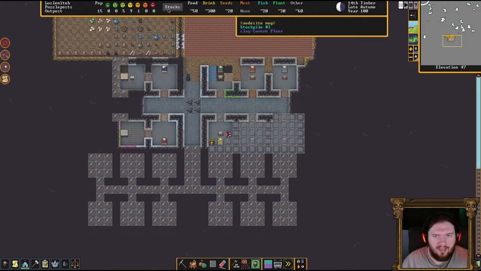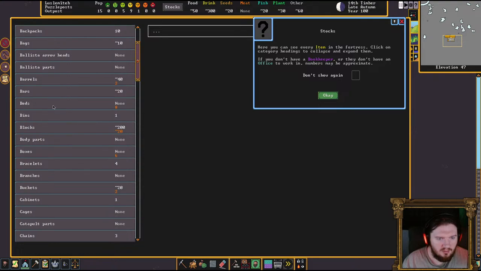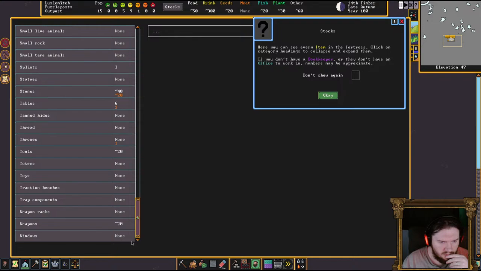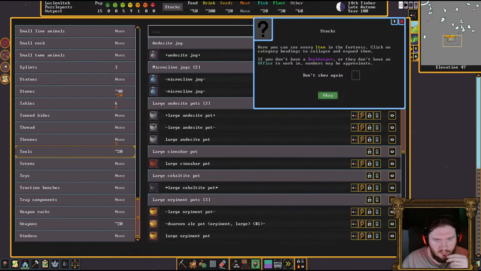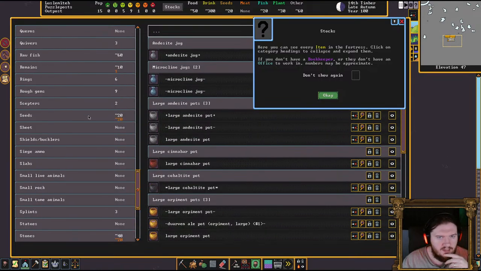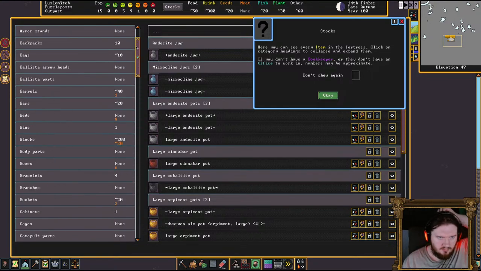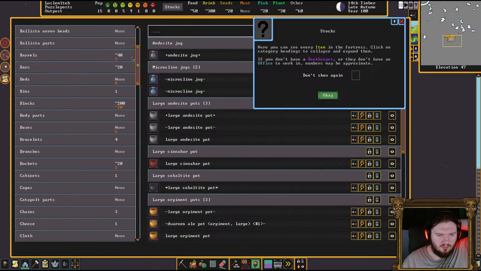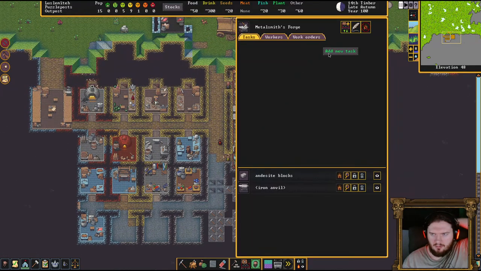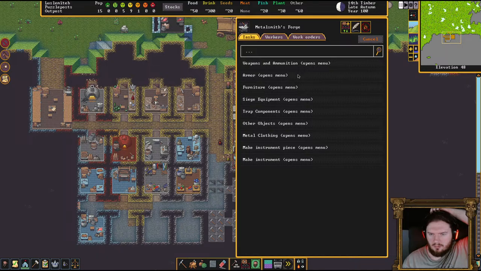Did I run out of pickaxes or something? Digging implements. What's it called? No. Tools. Did I run out of pickaxes? Because if I did, I'm kind of fucked, no? I think I ran out of pickaxes. Picks are weapons.